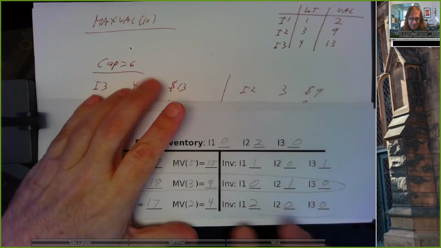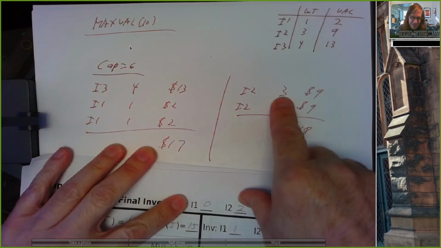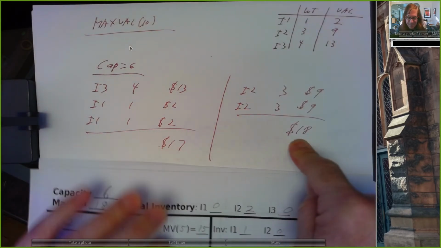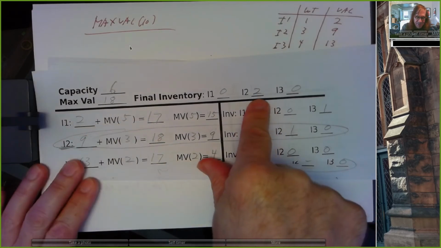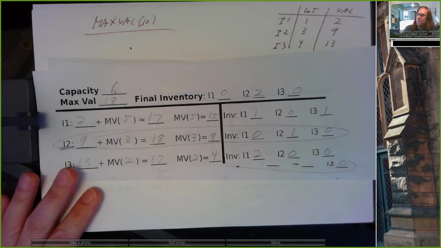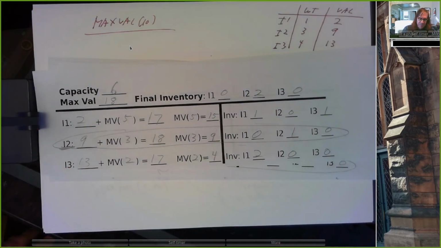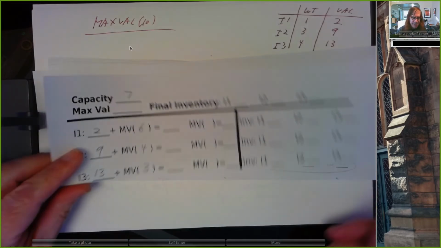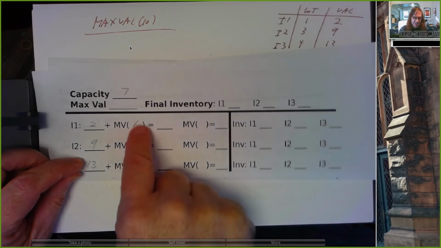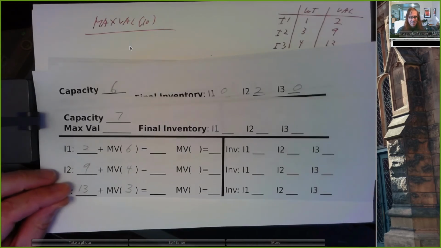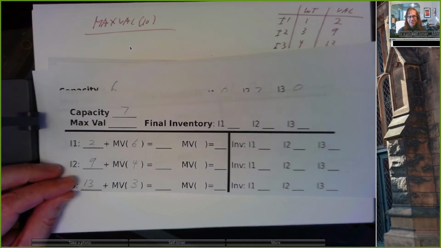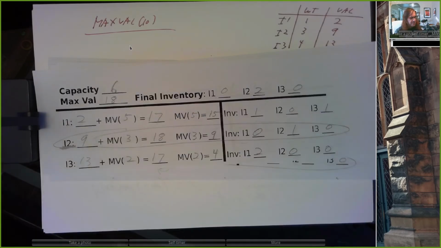So there's your solution for max val 6. And this is this non-obvious fact that 2 of item 2 gets us our maximum value of 18. Well, there it is right there. 2 of item 2 gets you a value of 18. And we could keep unwinding the call stack, right? We could do these three values for capacity 7, 8, 9, and eventually find out the solution for capacity 10. All right, so that's the whole algorithm.